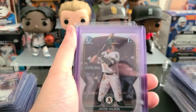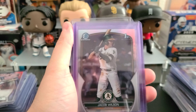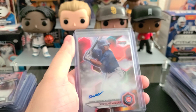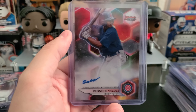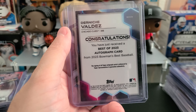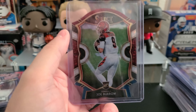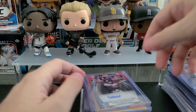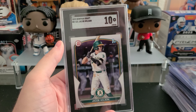Mike Trout on the red from 2022 Heritage, numbered 573 — that's a weird number. Jacob Wilson — I got three of his refractors and two mood rings. He's basically the only A's prospect I like, and the A's are moving to Vegas so I'm paying more attention. Donerche Valdez auto from Bowman's Best — not gradable because of the off-centeredness, but good to flip since I got it for a couple bucks. He's a pretty good prospect. Joe Burrow on the die cut — rookie Burrow die cut.